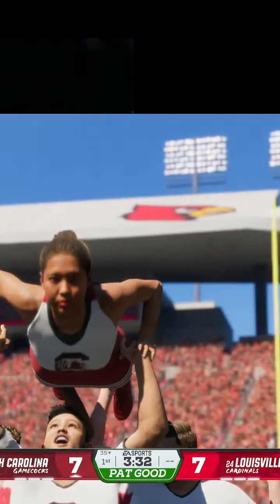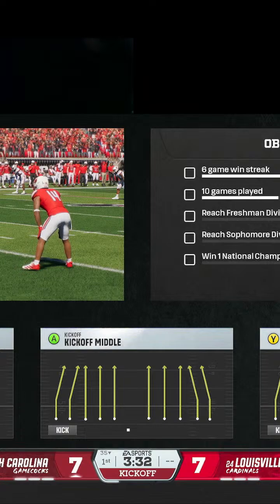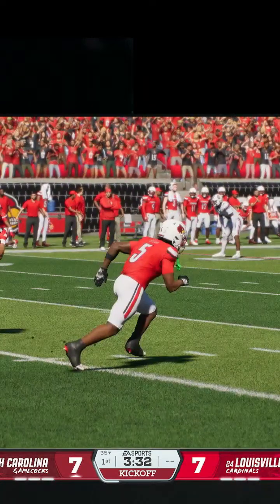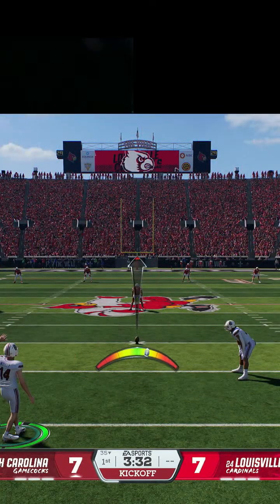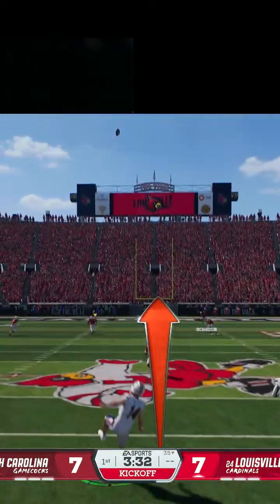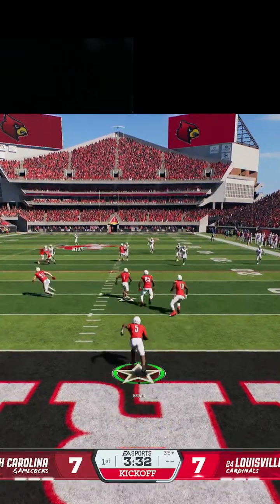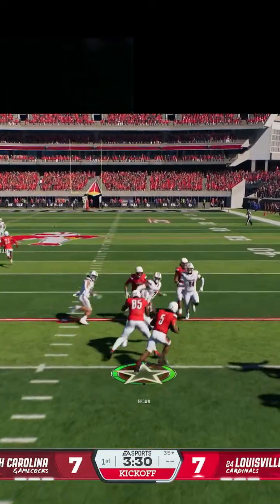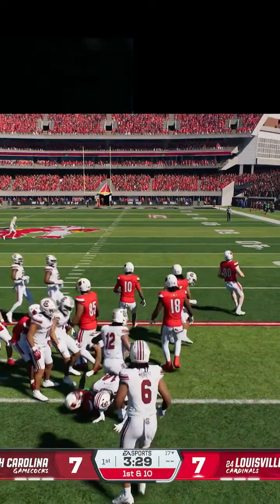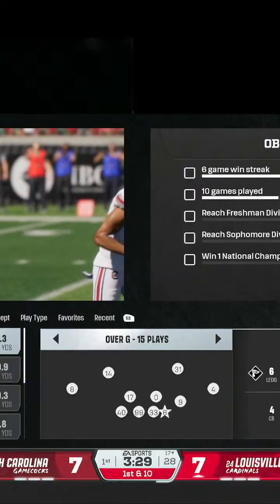What an explosive return. Yeah, and those guys got so much speed, they ain't scared. And you could tell, takes it out, good blocking, give them a little crease, and you could see the speed. You don't put slow guys back deep. You don't see Jesse Palmer returning kicks. No, no, no, no. You see the fast guys, and you see an open space, and boom, he's gone. They'll corral him and get him down at the 17-yard line on the return.